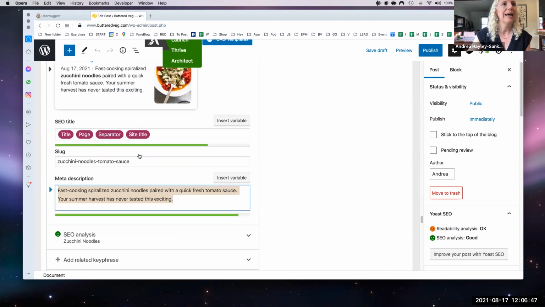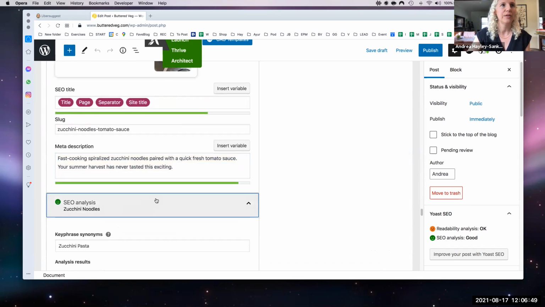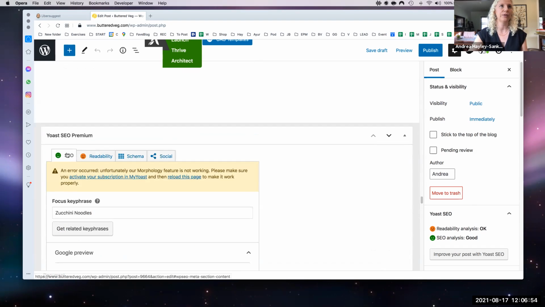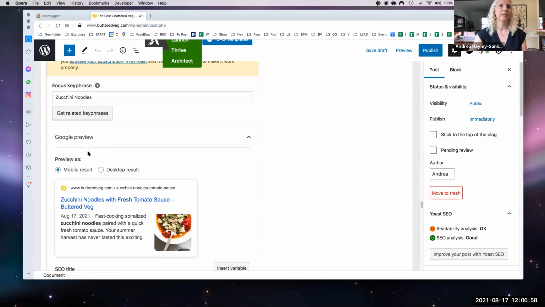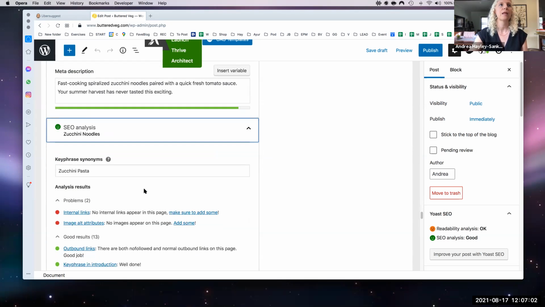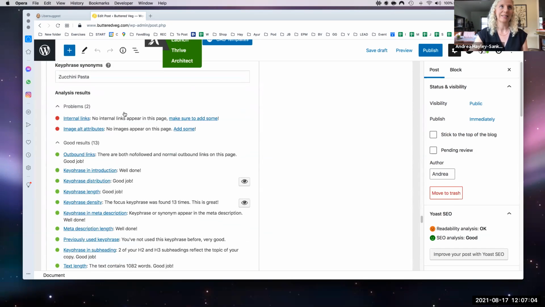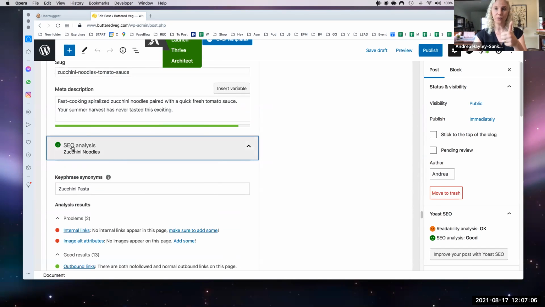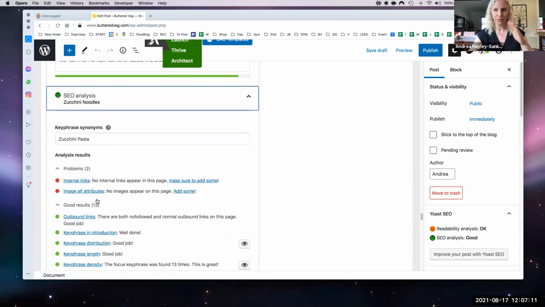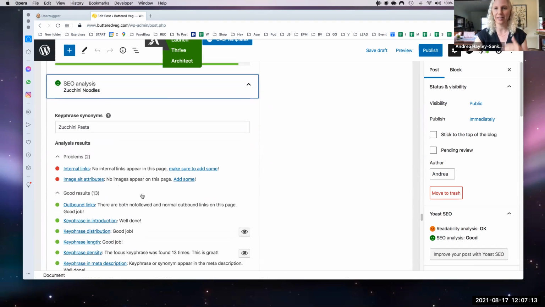So you get an SEO analysis with Yoast. And here it is. So here we are in Yoast. We're in SEO, this tab. We added our key phrase, checked our slug, added the meta. And then here we get the analysis. So we're green in SEO. That's what we want. You can be red, which is bad, or yellow, which is okay, right? Just like the stoplights.